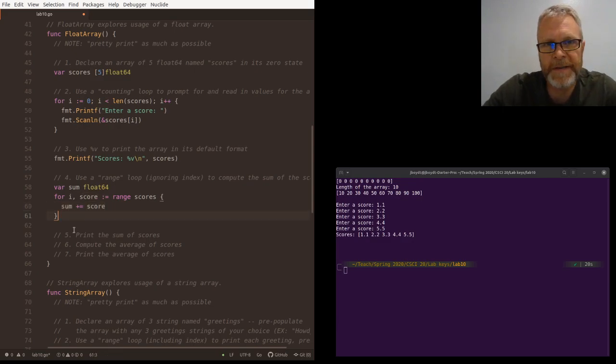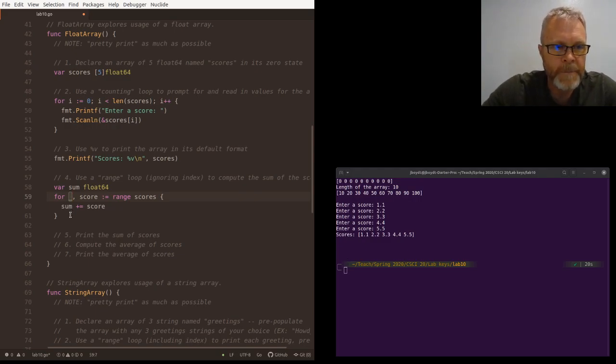And then this brings up a little trick, and it's actually more of a necessity than a trick. So that's a full-on range loop. But if you notice, I'm never using the i for anything. So if I go into the loop, I realize, oh, I'm not using the i. If you don't use the i, in Go, you're supposed to put an underscore which says I want to ignore that part.